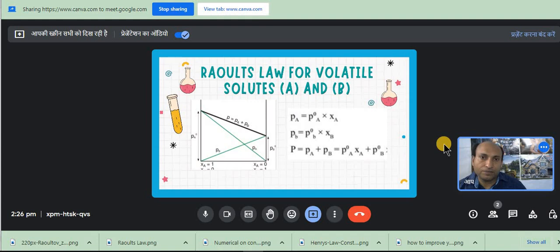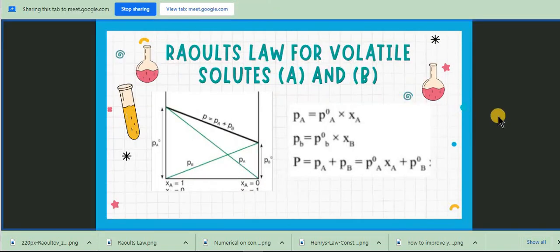And if you see the curve, it is a P-X diagram. Here XA is 1, and we know XA plus XB is equal to 1. When XA is equal to 1, XB will be 0, and the partial pressure exerted will be that of A, PA. Similarly, on the right hand side of the curve, XA is 0 and XB is 1, and the pressure exerted will be for B. If you add both components A and B, that gives you the total pressure. So this is Raoult's law for both volatile liquids.